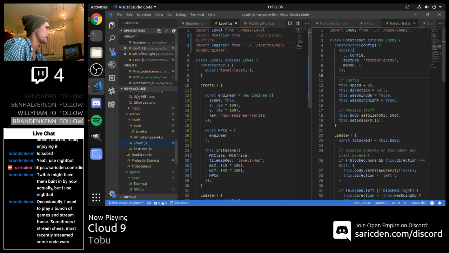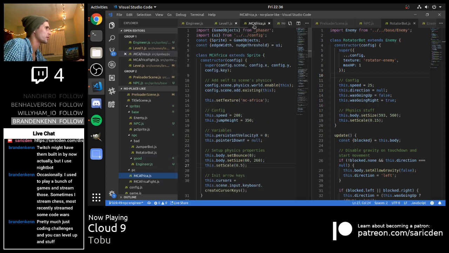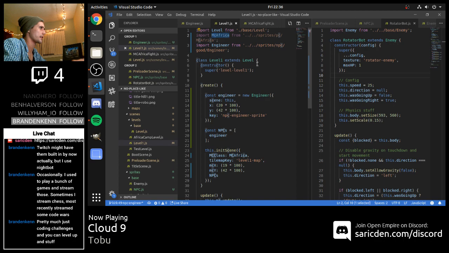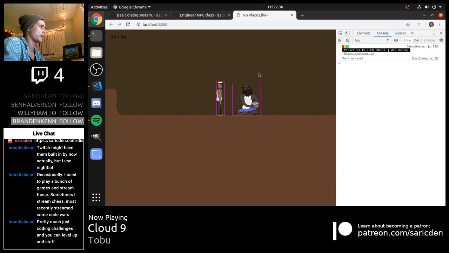What do we change maybe? So that would be under sprites PC. Yeah, MC Africa. Oh, hold on. What was I importing? Sprites PC MC Africa. Oh, just because I had a small c there. Another typo. Typos are sometimes the easiest code errors to spot and other times the hardest.